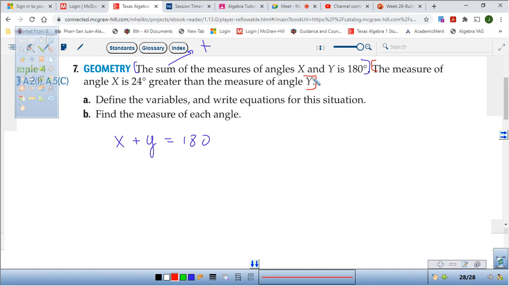Anybody? Okay. When it says greater than, in this situation, it's not going to go with the inequality. Because, let me see, 25 is how many more? 24 more than what other number? Do you agree? So we're going to go with something like this. In this situation, x is 24 greater than. You see that part right there? If you ever see that greater than, that means at the very end, put 24.